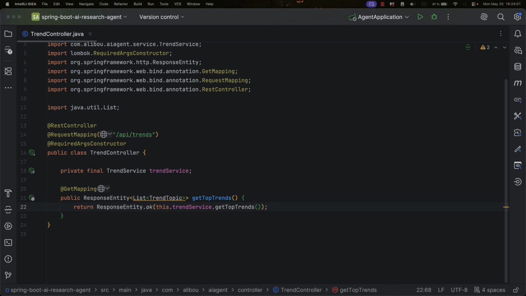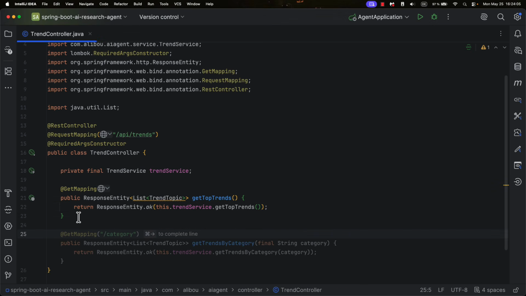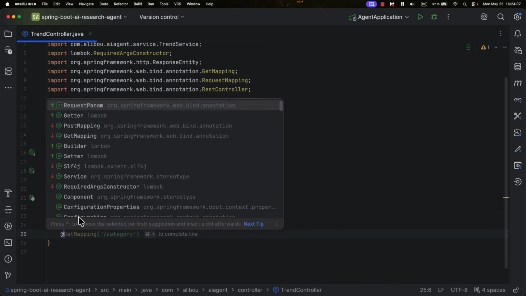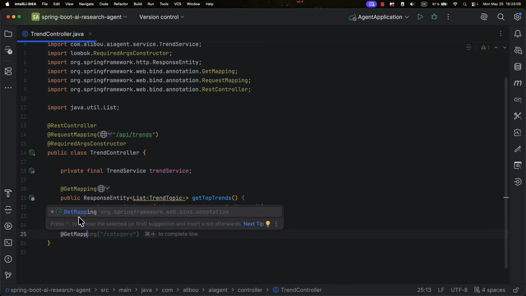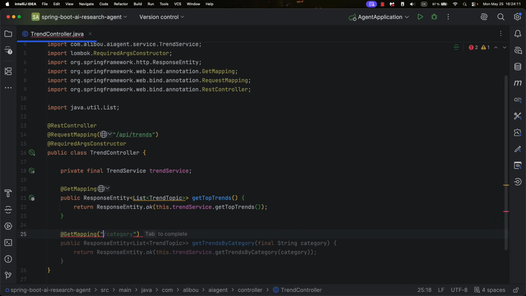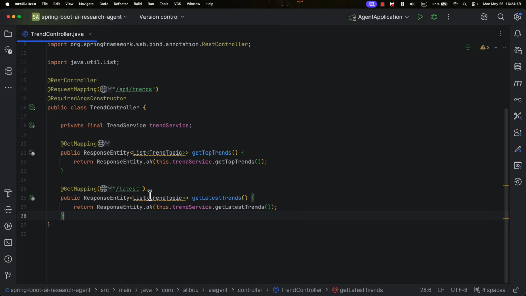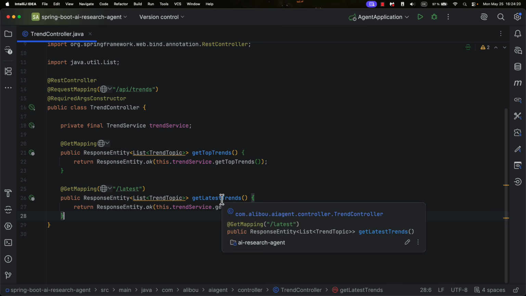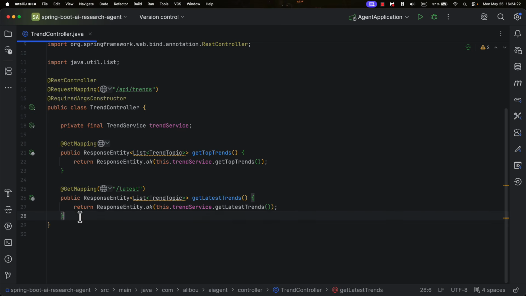It will be really just calling the different service methods. So here, let's say @GetMapping and then /latest, to get the latest trends. And here maybe just ResponseEntity getLatestTrends, and simply we call the method latest trends.